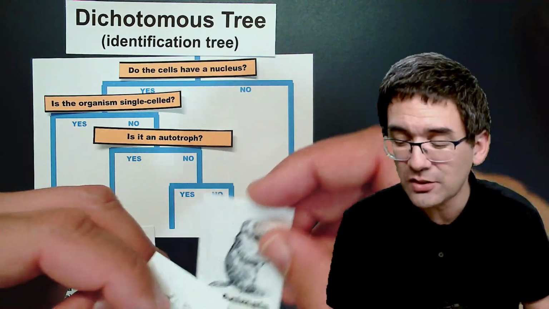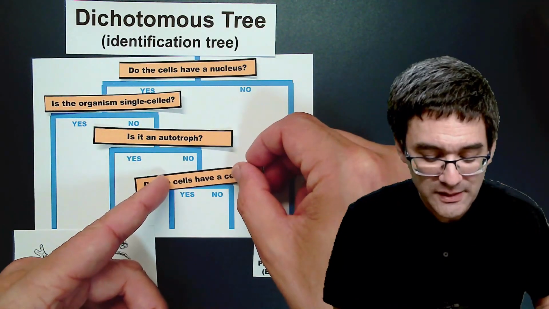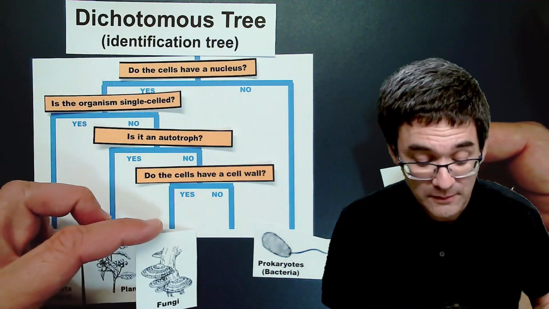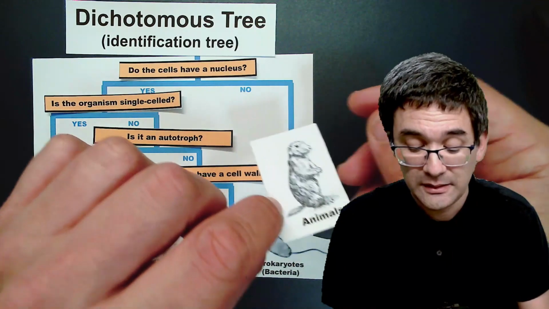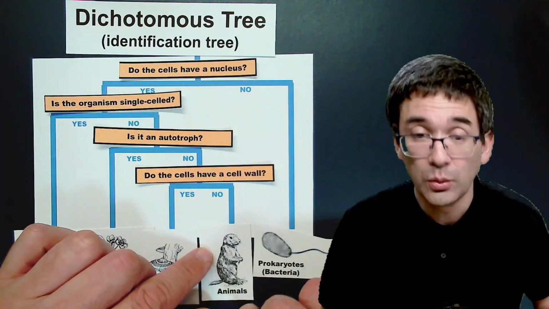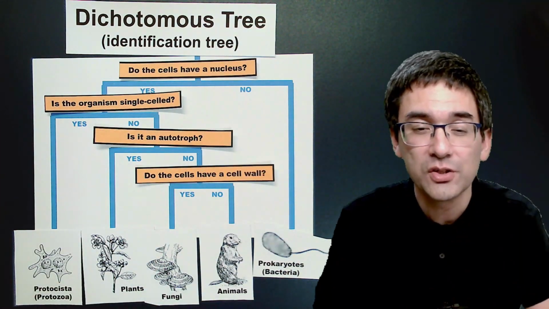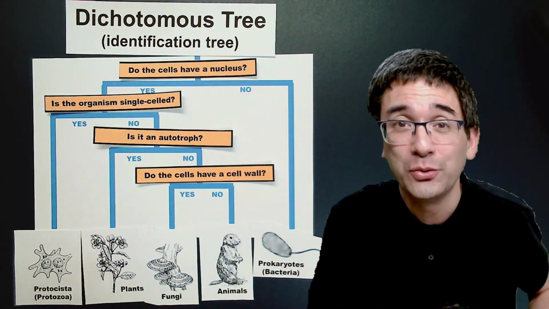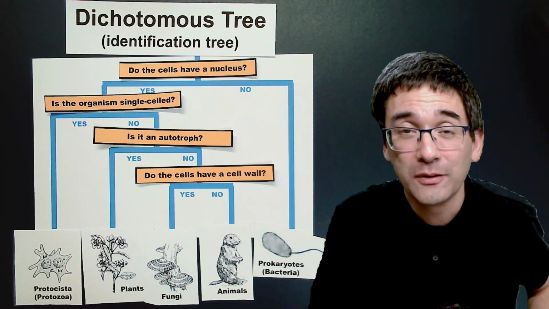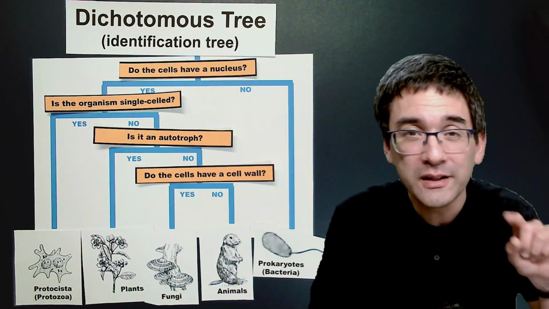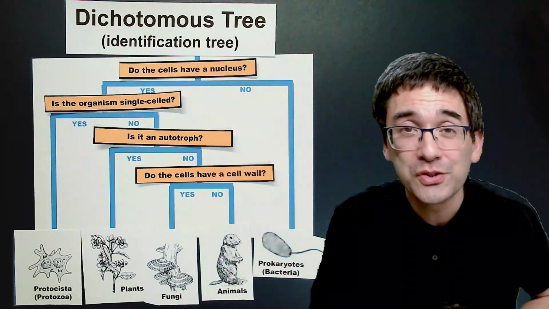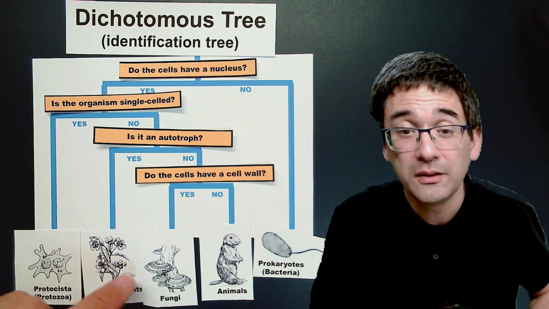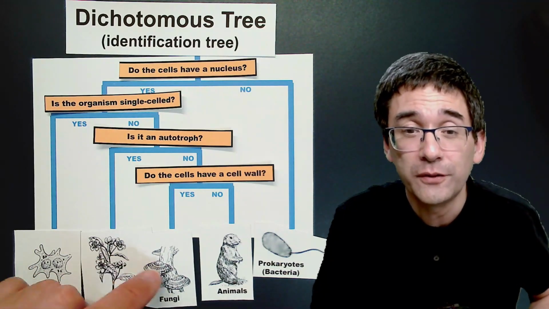So we have to ask the next question. Do the cells have a cell wall? That is the question. As a matter of fact, the fungi do have a cell wall. And the animals, we do not have a cell wall. That is an important difference as well. Now you have to be careful. Plants also have a cell wall. I just showed you in the video of the onion root tip. I told you that those nuclei are in these little boxes, and those boxes are the cells surrounded by a cell wall. Plants also have cell walls, but the material of the cell wall is very different from the fungi.